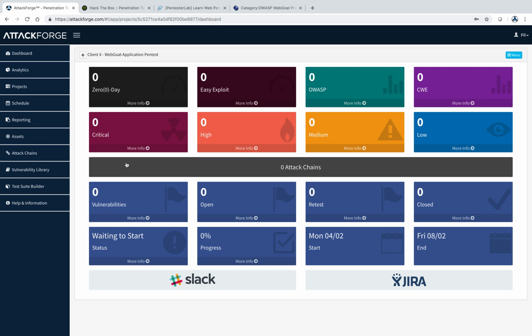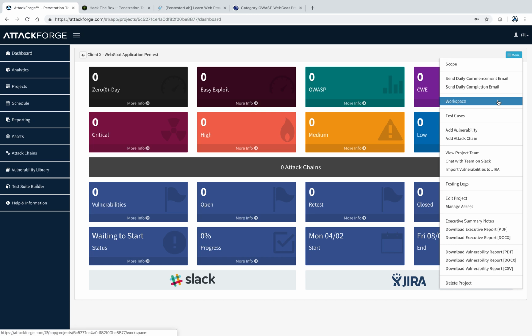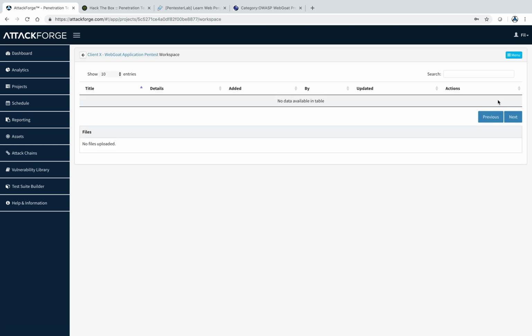The first thing to do is to ensure that all details required for pen testing are uploaded to the workspace. During a real pen test, the client may need to provide you with test credentials, solution documents, application binaries, Postman collections, WSDLs and WADLs for API testing, etc. For this example, let's just include a guest account.